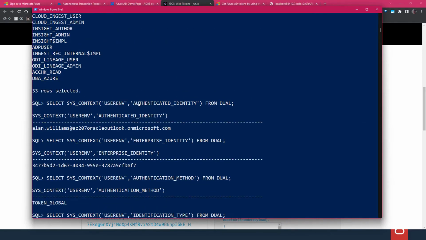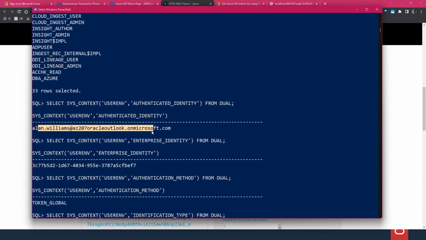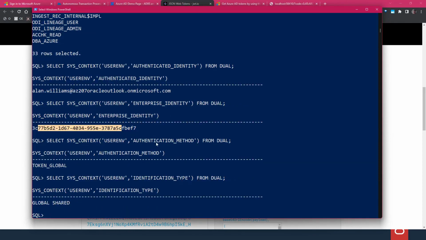Now under authenticated identity, I have my Azure AD username. Under enterprise identity, this is the object ID, the OID that also came in the token. Authentication method, I'm using token, and this is global. Right? The schema is declared globally.